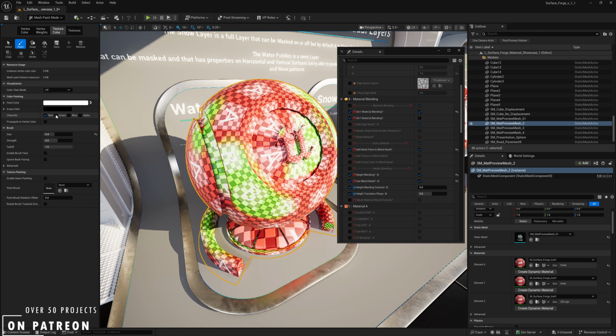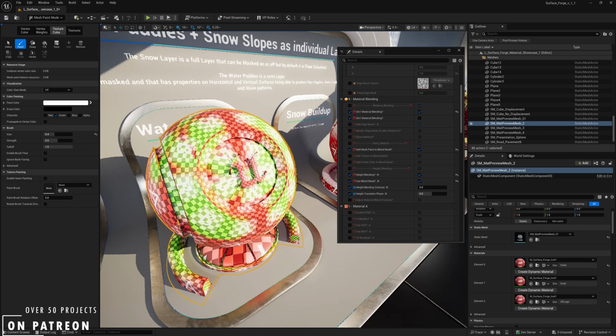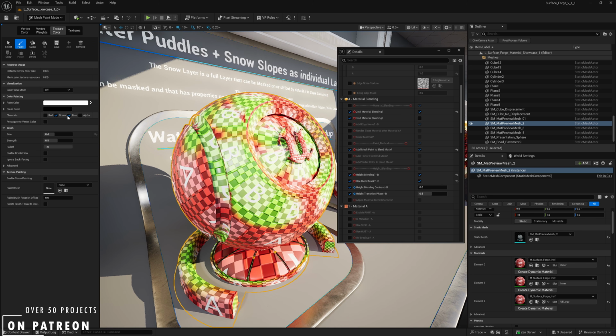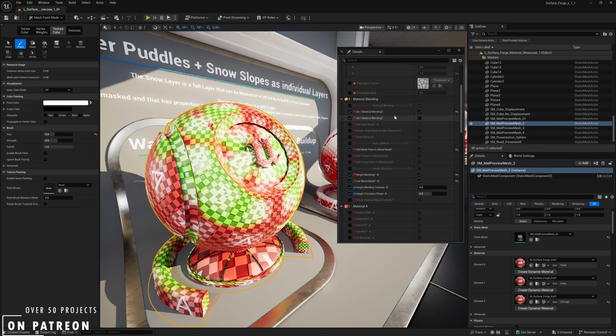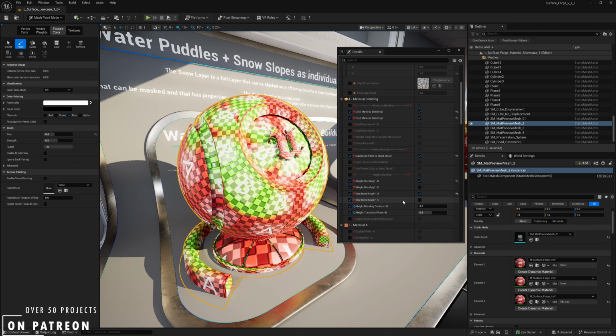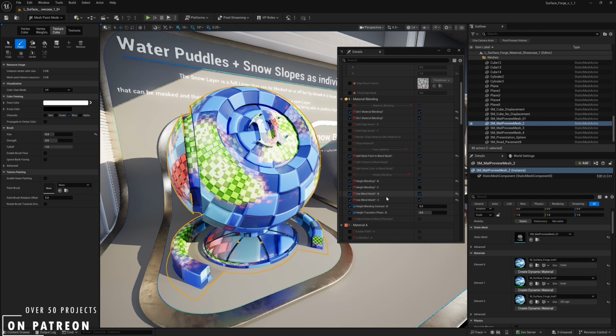I can also paint green, which will do the same thing, but with some other caveats, depending on what sort of setup we've done in the material instance. And if we paint blue, nothing will really happen because layer C is not enabled. And that's where we can do 3-in-1 material blending. Now we can also use blend mask C. And as you can see, C has taken over everything.